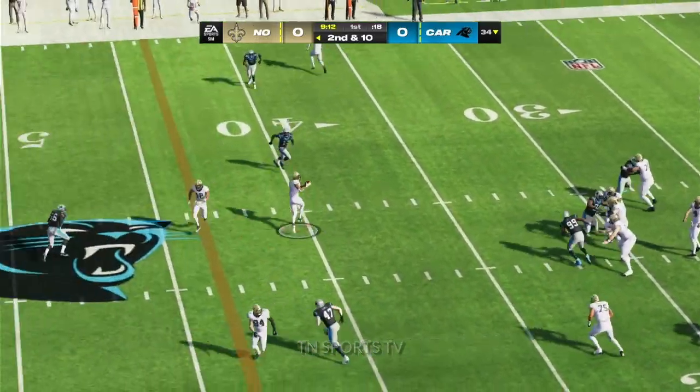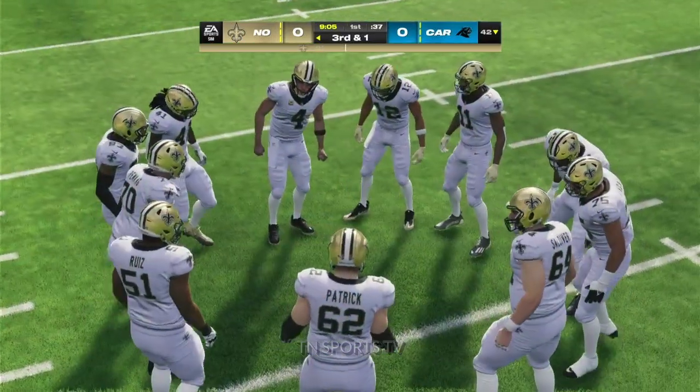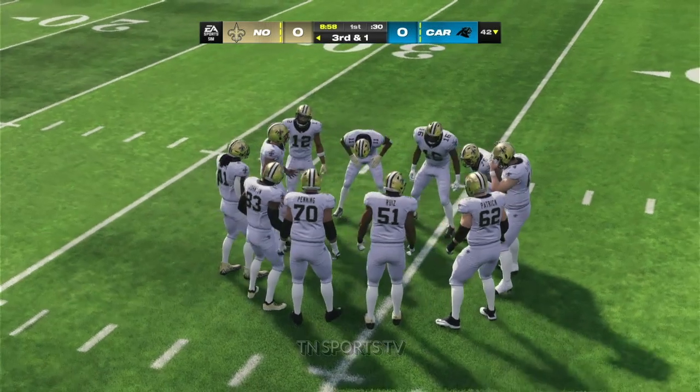Now a shotgun snap as they'll look to throw. Got a man, complete to Cedric Wilson. And able to break one tackle, but then quickly brought down. But a nice little gain. 9 yards, not quite enough, and they'll be left now with 3rd and 1.